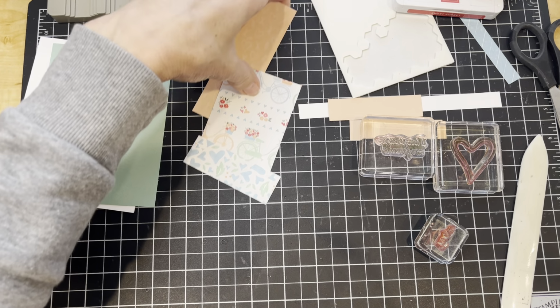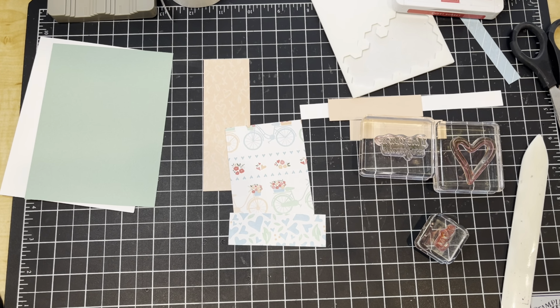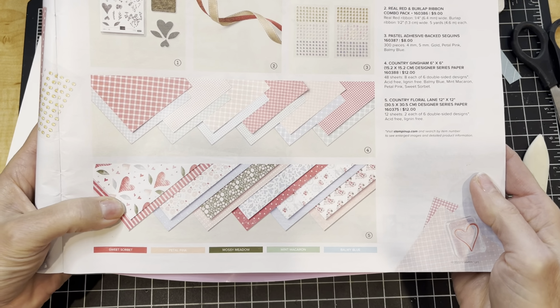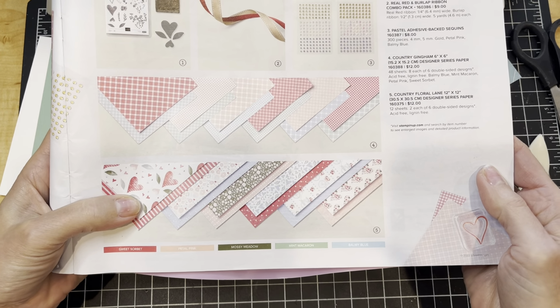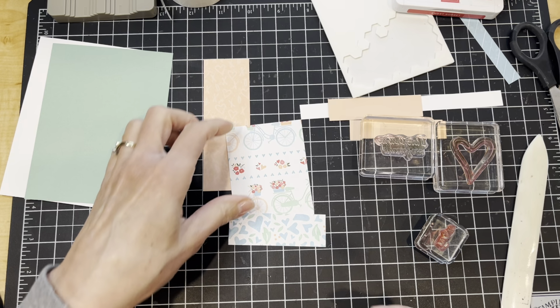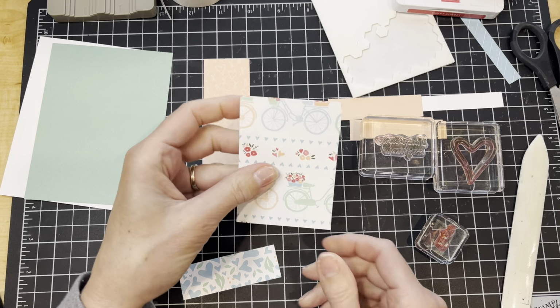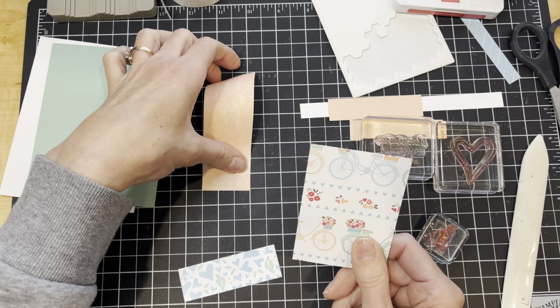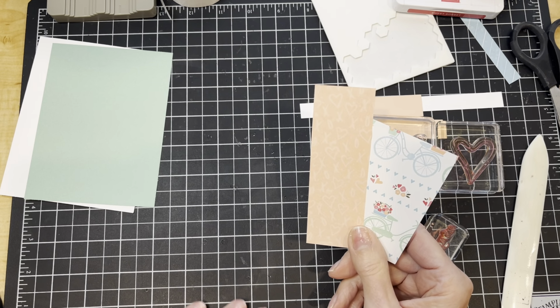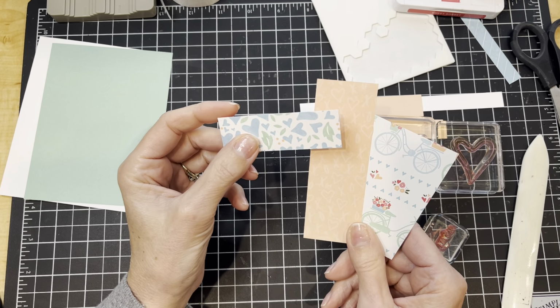Then I've got my designer series paper. And these papers also coordinate with that Country Bouquet stamp set. The paper is currently available, and the name of that paper, pictured here on page 9, is Country Floral Lane, and it's a pack of 12 by 12 papers. So I have cut my pieces down. This piece measures 2.5 by 3.5. This piece measures 1.5 by 4.5 inches, and this piece measures 1 inch by 3 inches.